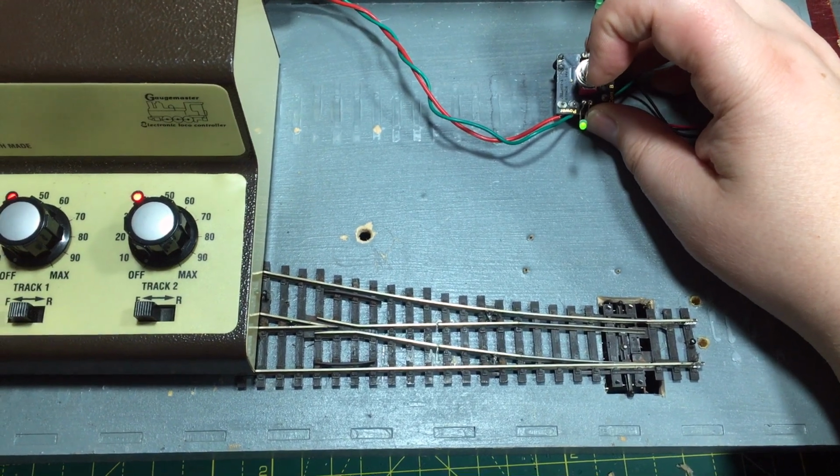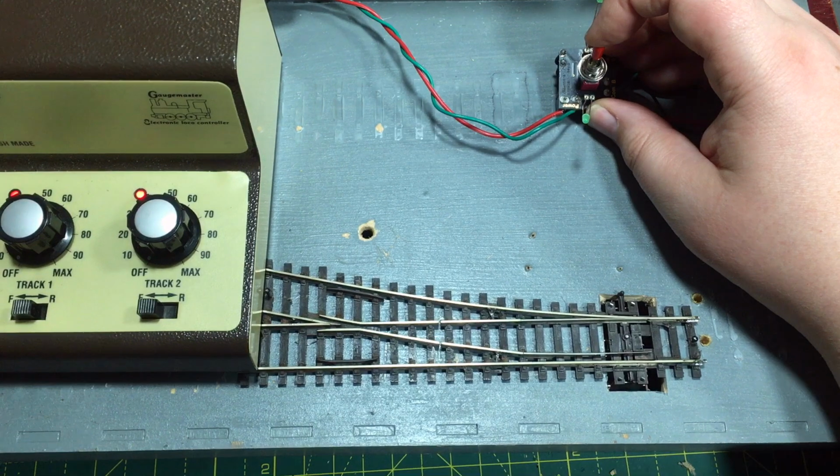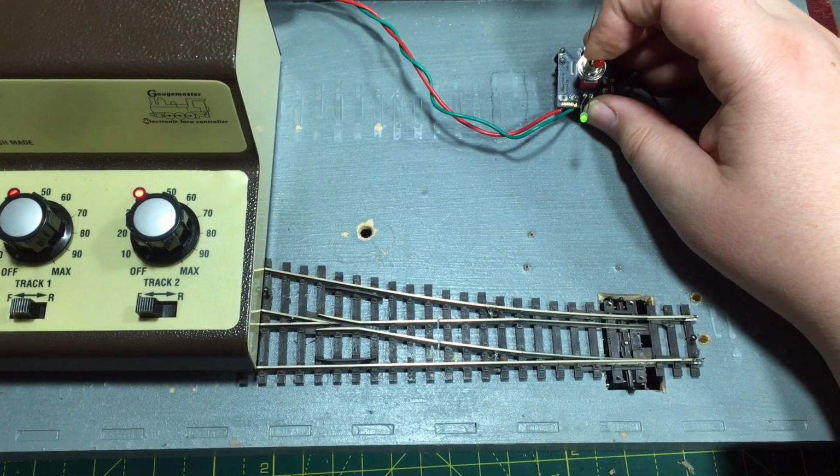Are your turnouts failing to turn out for you? Are your points just completely missing the point?